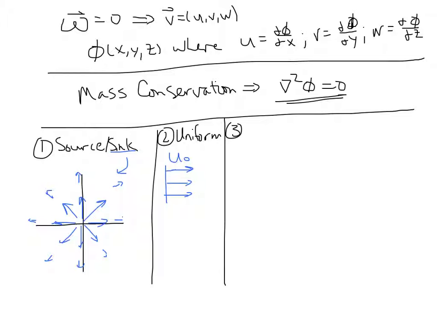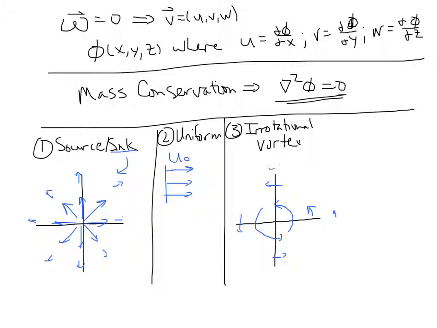The third is the vortex, the irrotational vortex. This is the counterintuitive one where we have a flow that's revolving around the origin, but the vorticity is zero. So if here's our origin, the basic feature of the irrotational vortex is that the velocity is highest near the origin, and as we move away from the origin, the velocity decreases. And it decreases with 1 over the distance, and that's what preserves the irrotational nature of the flow.